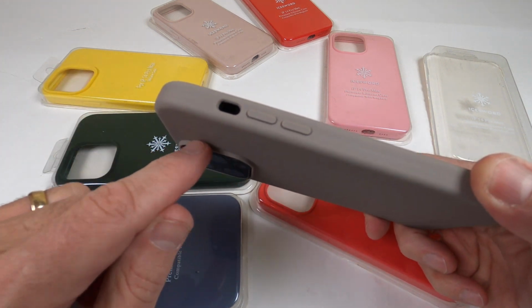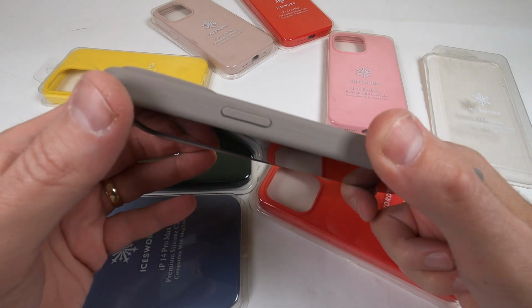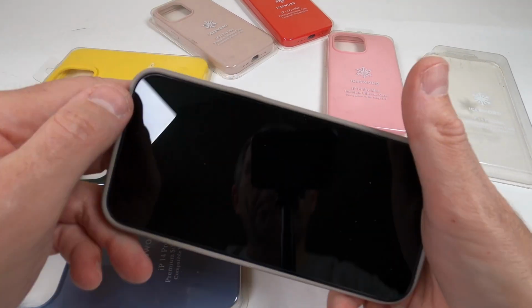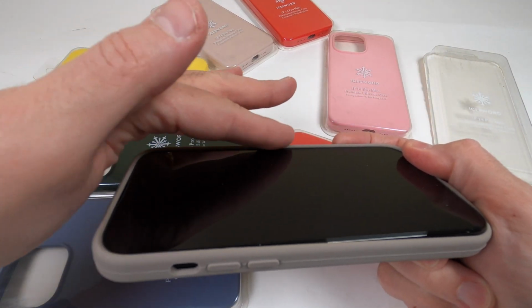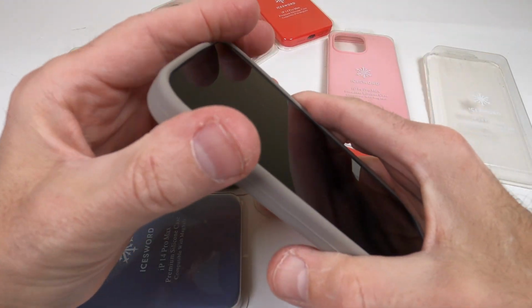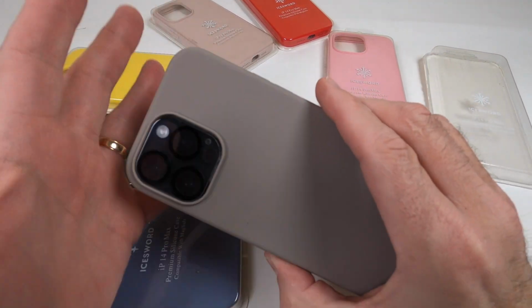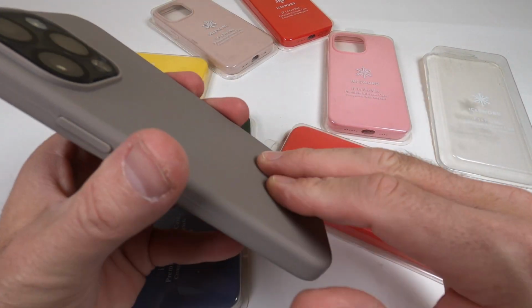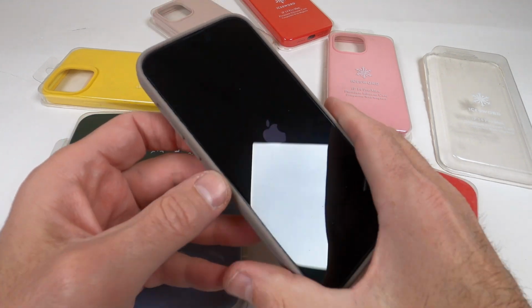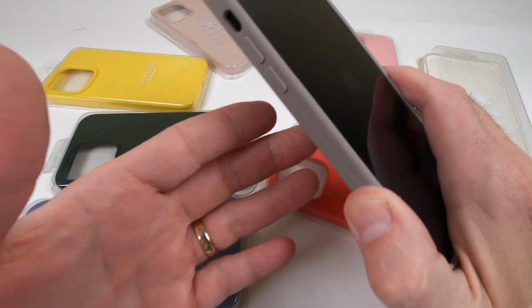You get the bumper, you get the side here, so hopefully you can see clearly that you get the lens protection in the back. You get full protection all around. And also the front, the glass, so you have protection here as well. So you get full protection all around the phone. It fits nicely. It's super snug, and it feels good in the hand, and it's got that nice silky soft feel to it. I love the feel of this. Some of the cases, my wife complains that they pull her hair. They pull your hair. This does not.